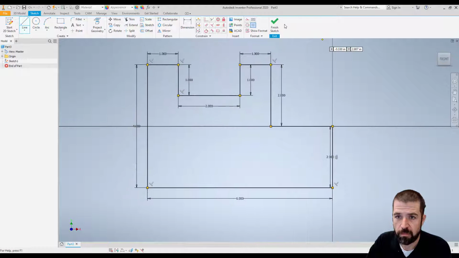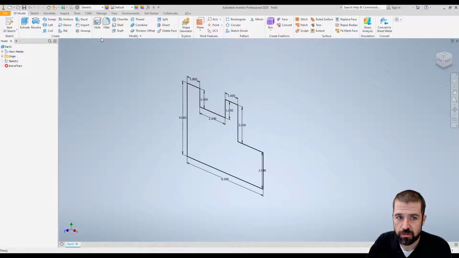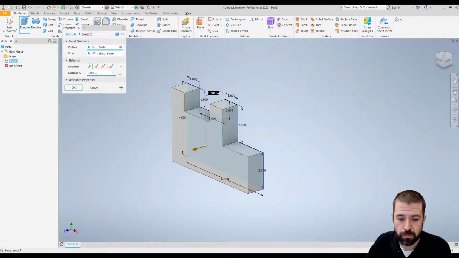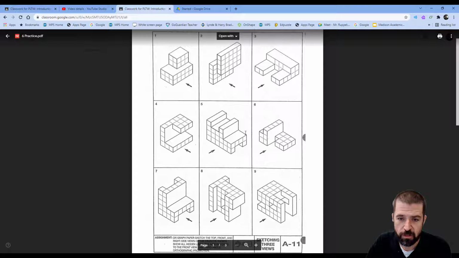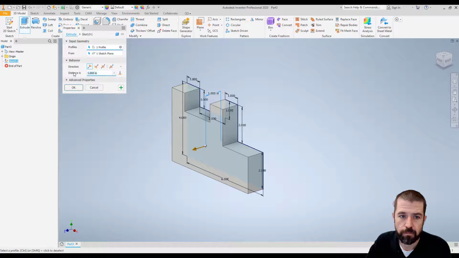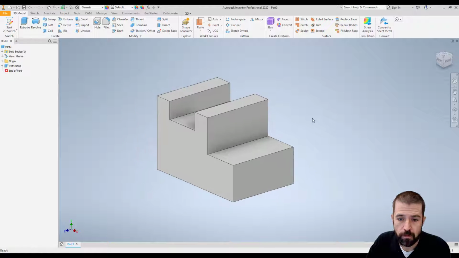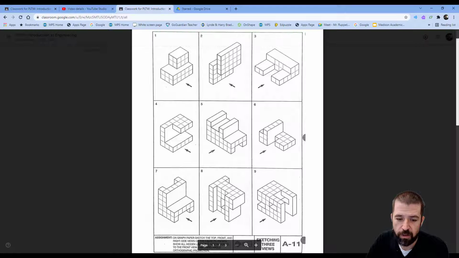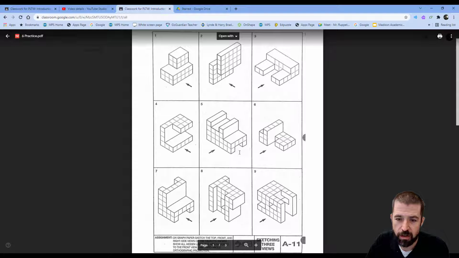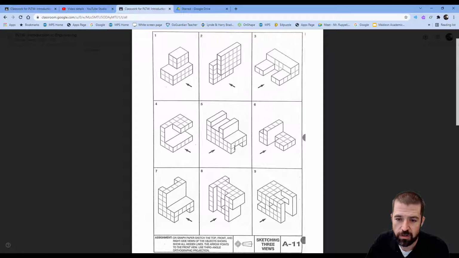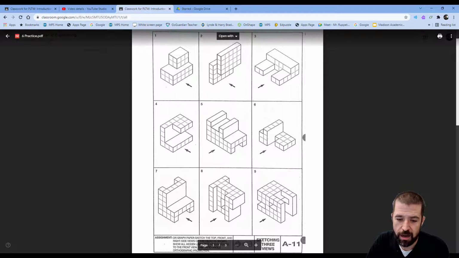So there's the shape, I'm going to finish sketch, click on extrude. My extrusion is going to be the whole width here, 1, 2, 3, 4. Alright, so now that I have that, if I look back at my blueprint, the bottom here is cut out. I've got a 1 inch, 1 box by 2 box or 2 inch box along the bottom.